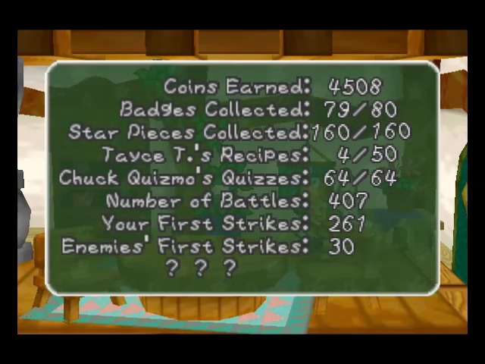Yep. Okay, so things I have learned. You see Chuck Quizmo, 64 out of 64? The out of 64 is actually how many attempts you made at it, so it could be 64 out of 66, like I got last time when I recorded it previously, but couldn't post it. So yeah, if you want perfect game, you have to get them all correct on your first try.